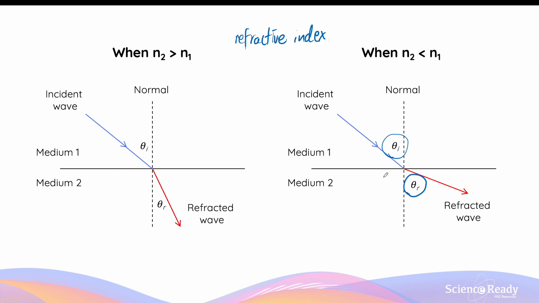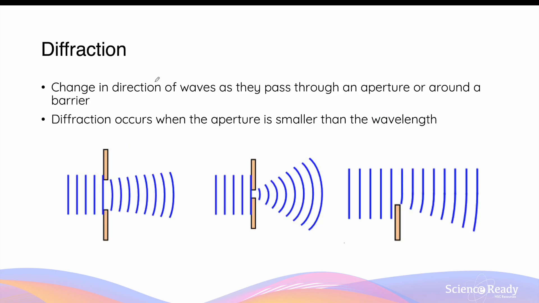This relationship between the refractive index and the angle of refraction is described in what we call Snell's law. I talk more about refraction and Snell's law in its own video later on in the module. Now moving on to the next behaviour of waves, known as diffraction. Diffraction occurs when a wave passes through a small opening between two barriers, or when it passes around the edge of a barrier. After a wave goes through a small opening, it starts to scatter outward, so the direction of propagation branches out in a wider direction.